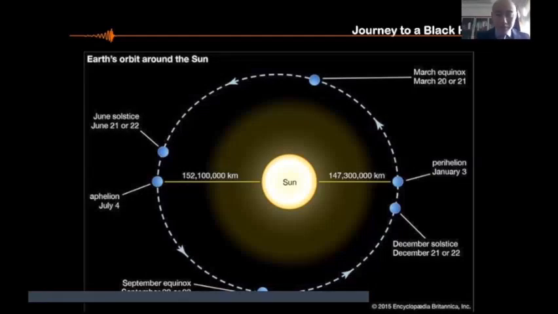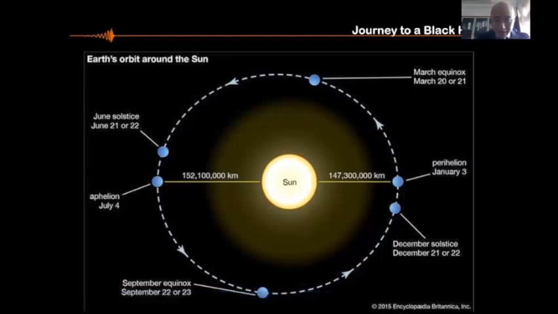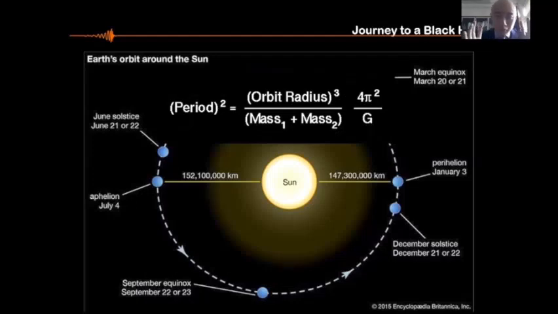And with these two pieces of information alone, just the distance it takes for us to make an orbit and the amount of time it takes for us to make an orbit, we can use a simple formula. And this doesn't even come from Einstein's physics. This could come from Newtonian physics, where on the left-hand side, we have the period, the amount of time it takes for us to go around the black hole, squared. And on the right-hand side, we have the orbital radius, or basically the size of our orbit. And then below the line, we see the mass of the black hole plus our own mass. Now, of course, we know our own mass. So we can infer the mass of a black hole. We can know how heavy a black hole is just by going around it and measuring these two quantities, the period and the orbital size.